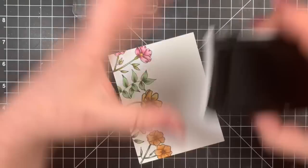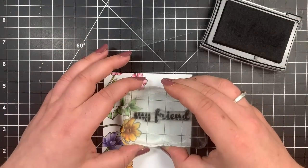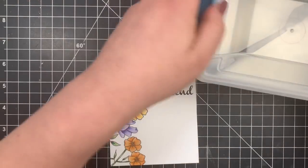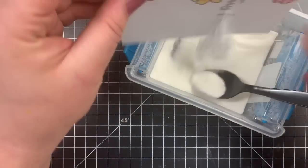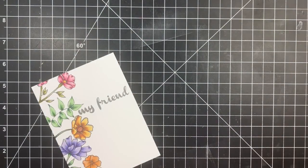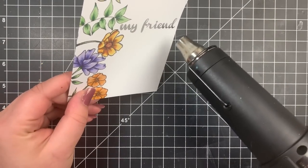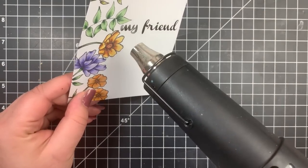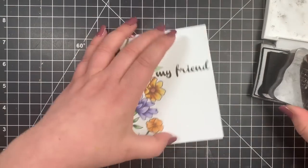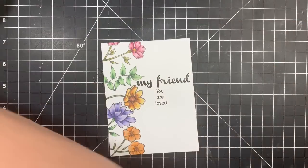So I treated that with my anti-static tool, and I'm stamping this out with VersaFine Onyx Black ink, which is a quick drying pigment ink, but it's not quick enough where you can't emboss with it. So I sprinkled on some clear embossing powder. I prefer to do this rather than using black embossing powder. I find that even 1 or 2 little stray pieces of embossing powder when it's black or like a navy blue or anything like that really stands out. So I'm going to stamp the rest of the sentiment right below that. I didn't bother to heat emboss this.